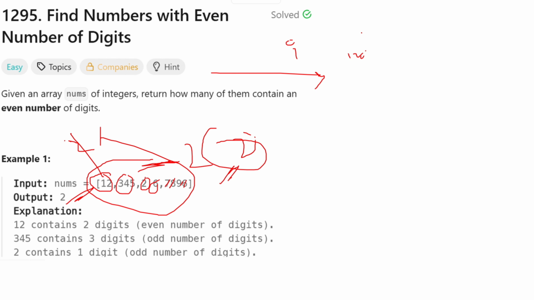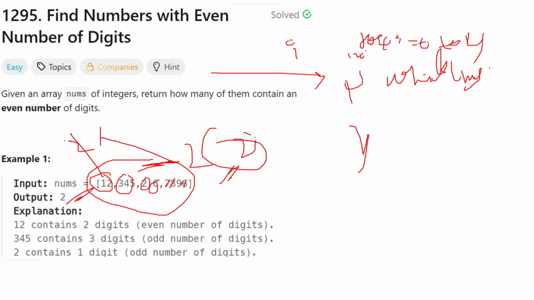For example, see here, for int i is equal to 0 until the end of the array, we will consider each element. While nums of i is greater than 0, we will divide this number by 10.